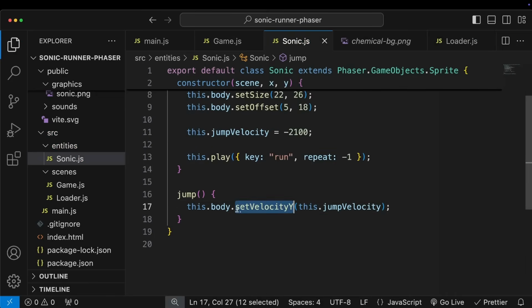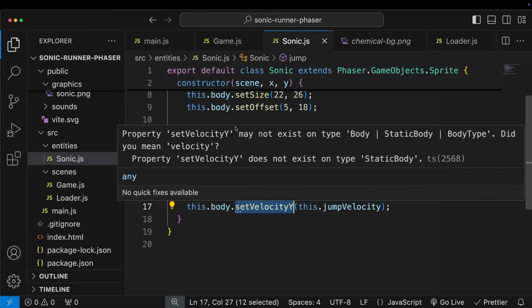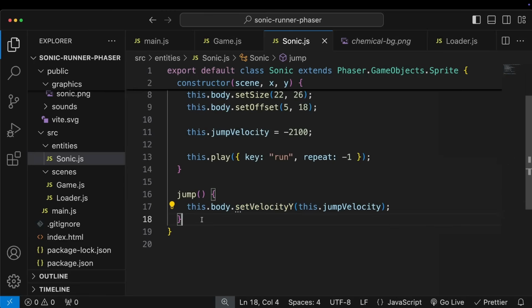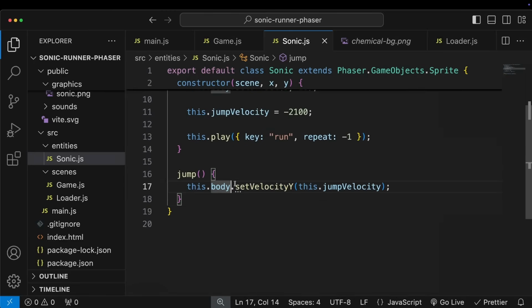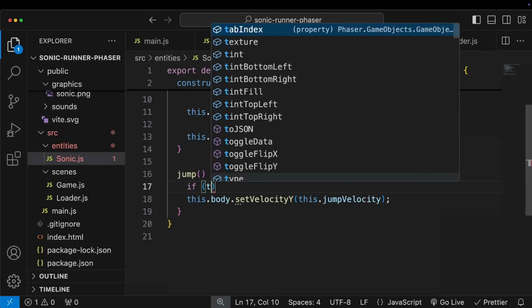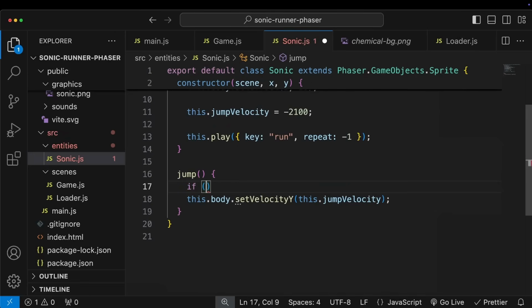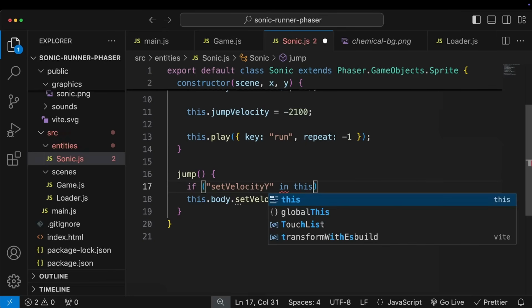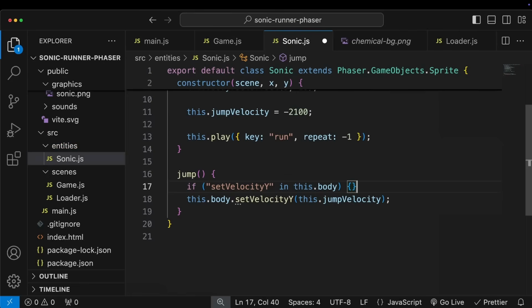Then here, we're going to have an if statement that checks if set velocity y is available in the Sonic physics body, which is accessible with this.body. And if it's the case, then we will set the velocity y. The only reason I have this if statement here is because if you work within VSCode, TypeScript will complain.